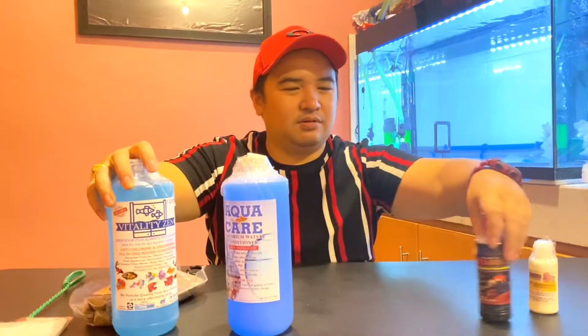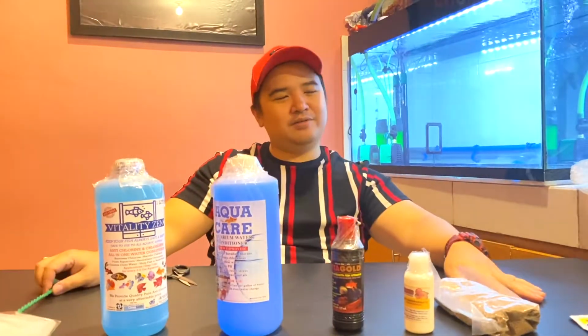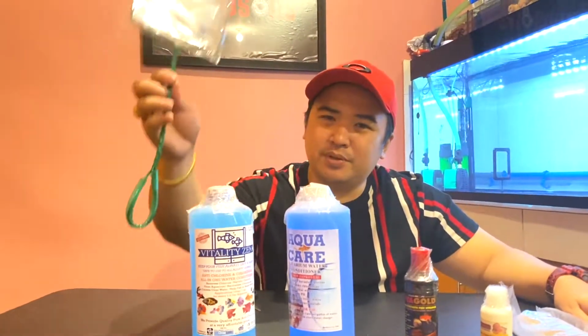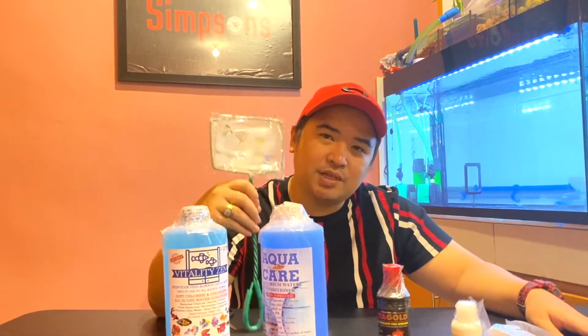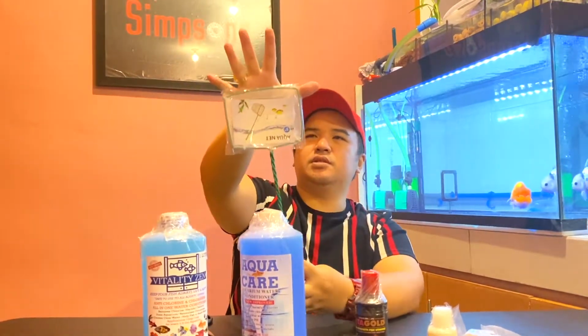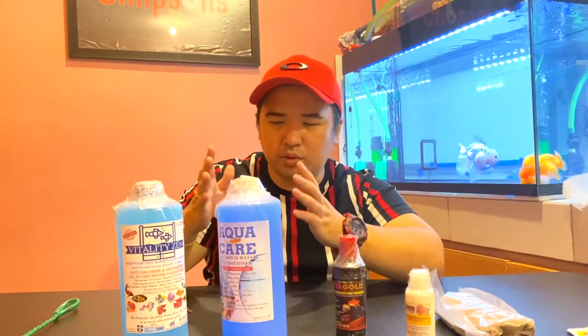Let's start with, where do you want to start first? Here or here? So we'll start here. This one is the fish net. I think I bought this for just 40 pesos. As I mentioned, you need this. Especially like me, I have several tanks, and my other tanks are in another room. So good to have one fish net for every room. I think this is around 3.5 inches wide, good for the sizes of my fish. My fish is a little bit big, between medium to large size.